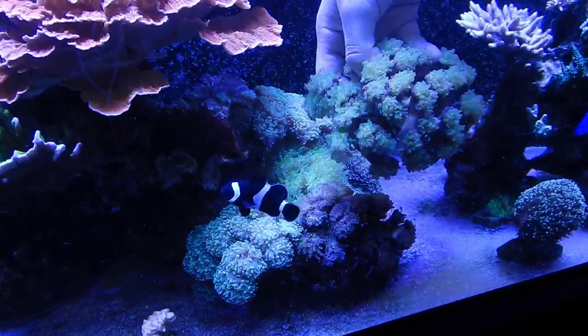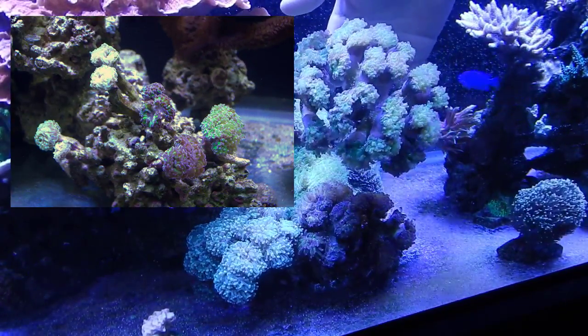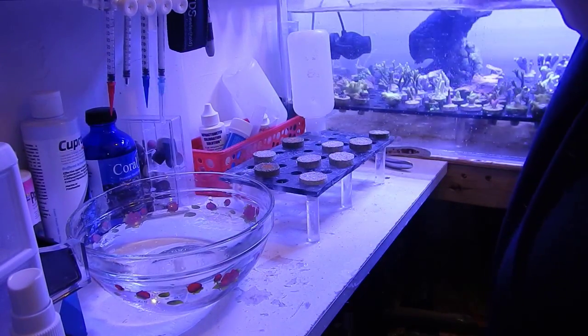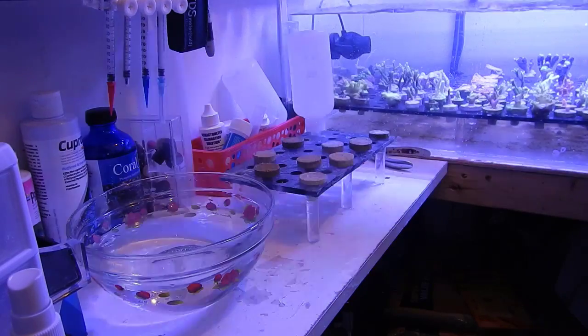But before we get cutting, check out what it used to look like a year ago. It only started off with a couple heads, and now look at the colonies. So what I'm going to do is cut up everything, save a couple heads for myself for the next build, but other than that, everything is going to be for sale.